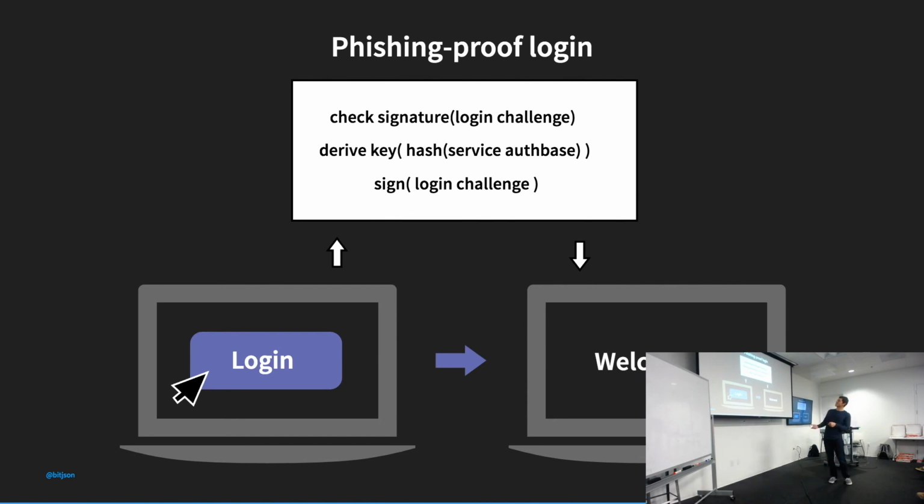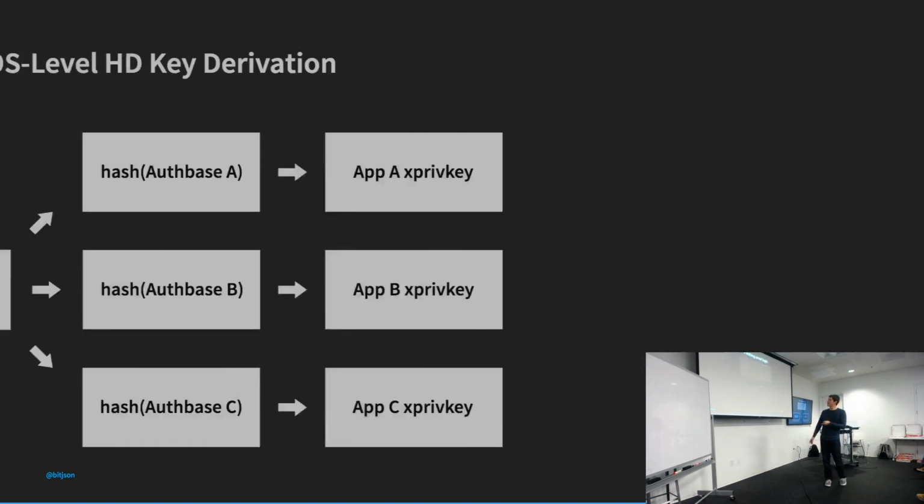So what we can do instead is, basically the service has an auth-base ID. The service, in a message to you, sends a login challenge, which is signed by its auth-base ID. And you don't even have to check that it's signed by the right auth-base, mind you. All you need to do is check that the message that it sent you is signed by the auth-base that the message claims to be, right? So that's all you have to do. Then you use your 12 words that we saw in the last slide.